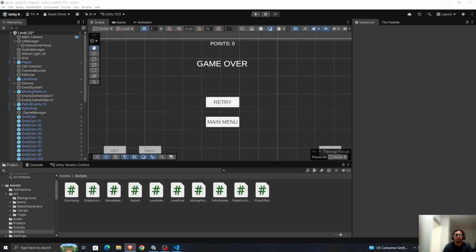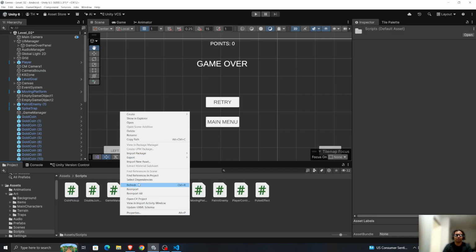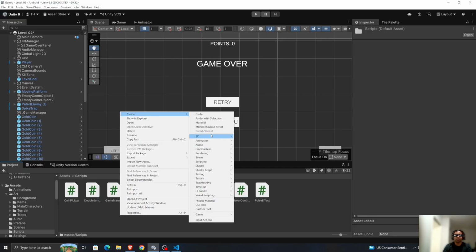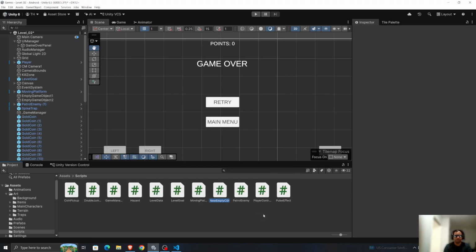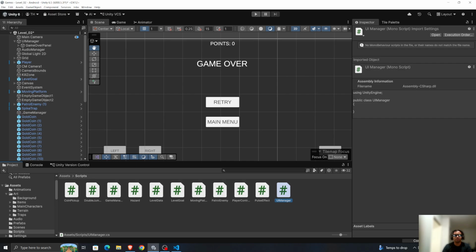So step one, create the UI controller. We're gonna create a new script here: create, scripting, empty C# script, UI manager. Okay, and now it wants me to attach this script to our UI manager canvas in the hierarchy.